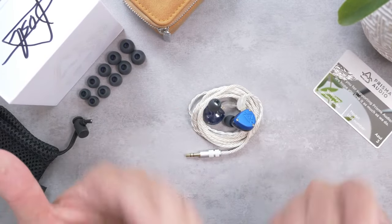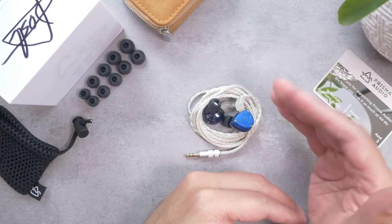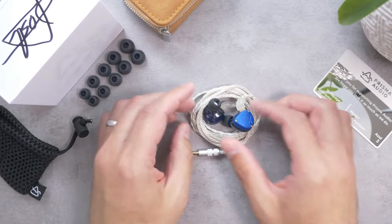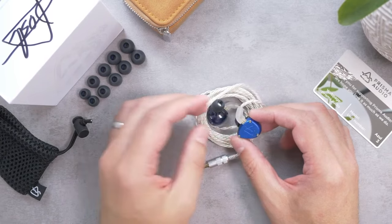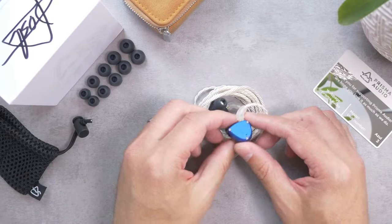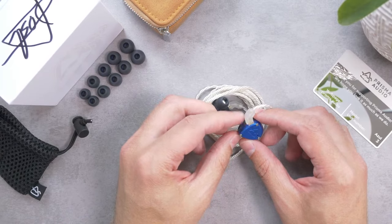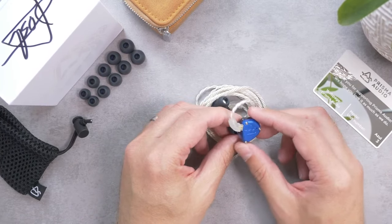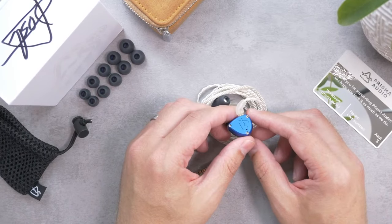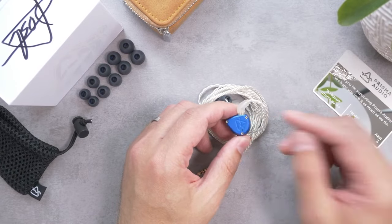It's the transient edges, sort of like the edges of sounds, right? With guitar strings and plucks and stuff like that. So that transient attack is just very fast and very sharp here on the Azul. And that, I think, contributes to one of the things that I really like about this earphone: it's got really strong definition and detail. That's part of why I would describe this as pretty good for monitoring. Although I don't do any monitoring, I just listen to music, and I think it was pretty good for that as well.